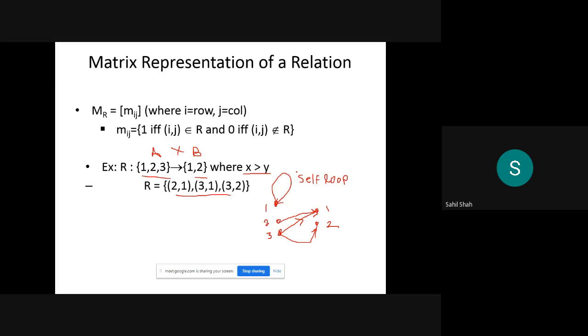We have a separate unit, graph theory, unit number 4, wherein we are going to see all the concepts of graph theory. For the time being, just remember that I can represent a binary relation using a matrix, or I can represent a binary relation using a diagrammatic representation. This is the diagram. This is fine.